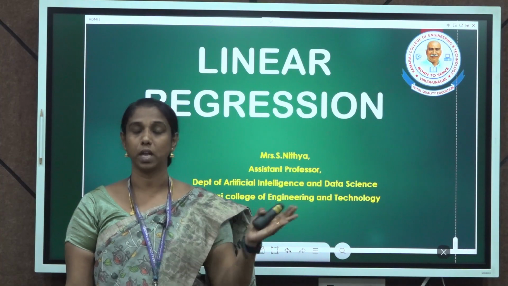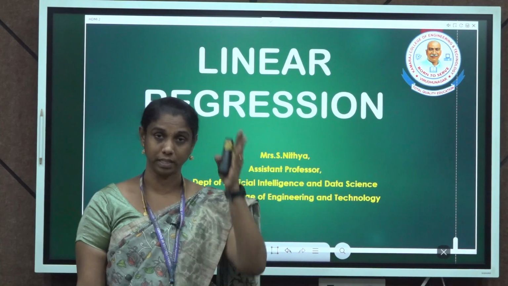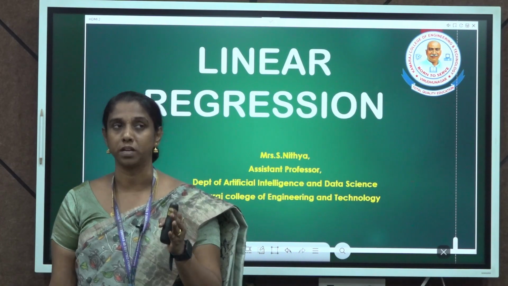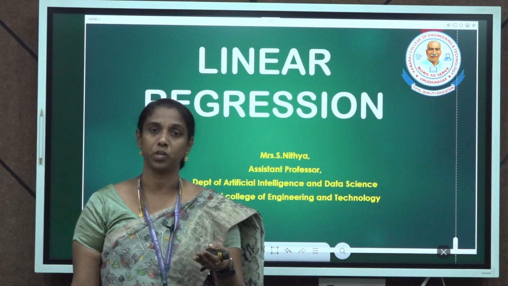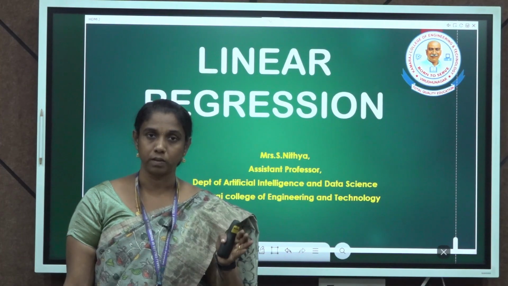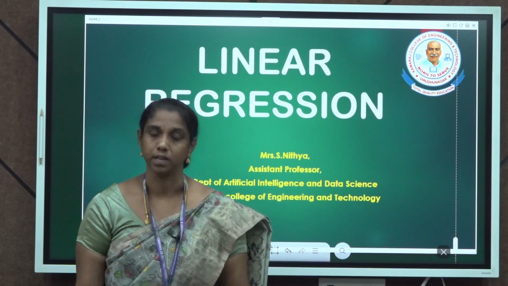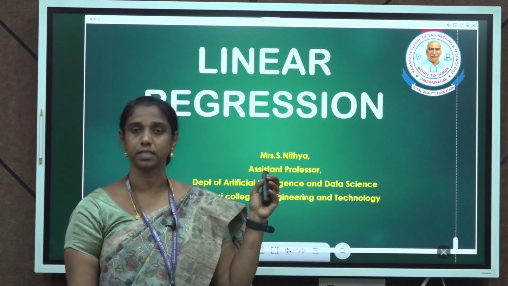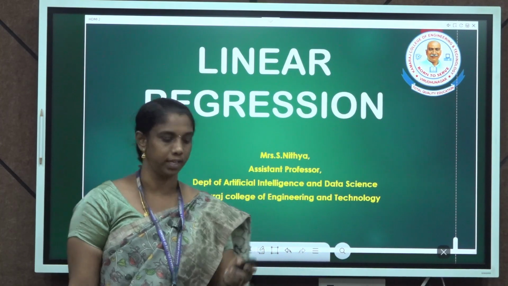In classification the output label contains either 0 or 1, true or false, and we have to predict the output label. In regression the value can be continuous. For example, in house value prediction, depending upon the input attributes the output values can change randomly, that is known as regression. In regression, now we are going to see linear regression. This is the simple linear regression algorithm, one of the simplest algorithms in machine learning techniques.